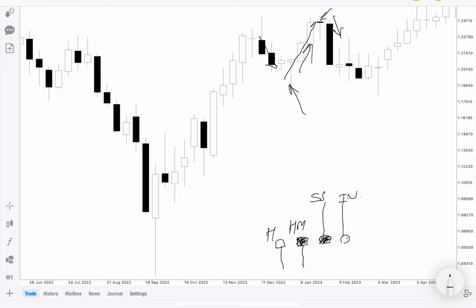Similarly, if a shooting star also appears after an uptrend, let's say if a shooting star appeared here, it would suggest downward reversal. And if an inverted hammer appears at the bottom of a downtrend, for example, let's say this is a downtrend, and let's say this candle, instead of becoming a lookalike hammer, even if it was an inverted hammer like this, it would suggest upward reversal. So it's all about understanding the price action to figure out who won the battle.